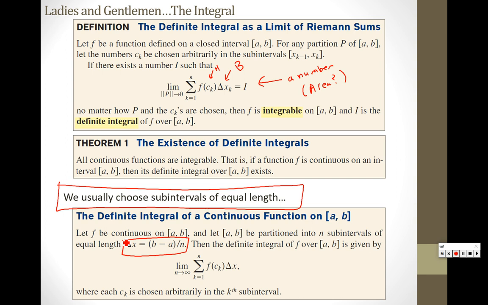So the definite integral then will be, now again, look at this second part of the integral. Again, that just says add up the rectangles. Take the base and heights and add them all up. But this time, instead of the norm going to 0, it says limit as n approaches infinity. This is what I've been warming up to for a few lessons: not 5 subintervals, not 10 subintervals, an infinite number of subintervals. It's not clear how we're going to exactly pull that off yet, but we'll get there, where we don't have to choose some number, we'll just go to infinity. And again, arbitrarily chosen. Apparently we can choose any x value within the subinterval.